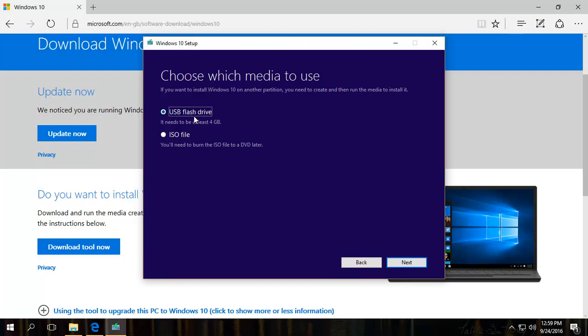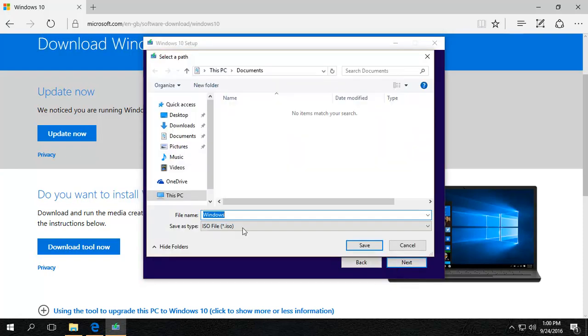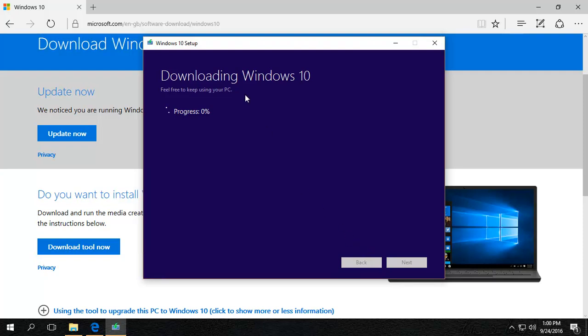Click Next. You could make the USB flash drive from here. Make sure you have at least a 4 gig flash drive, or choose this ISO file. Click Next and then choose where you want to save it, for example desktop, and it'll be called windows.iso. Click Save, and it'll download, and when it's finished, it'll create an ISO on the computer. We don't have the time to download 4 gigs right now and show you the rest of the process, but it's very simple. Once it's done, it'll just say okay, and you just close off this thing.